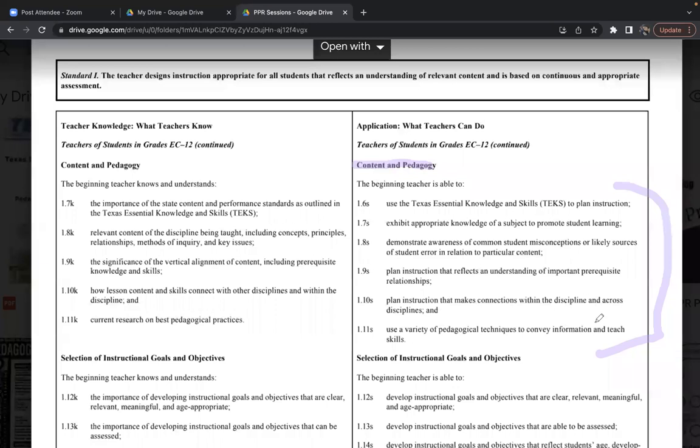Making sure that you exhibit appropriate knowledge of the subject to promote learning, awareness of common student misconceptions or likely sources of student error, plan instruction that reflects an understanding of important prerequisite relationships, and plan instruction that makes connections within the discipline and across disciplines.